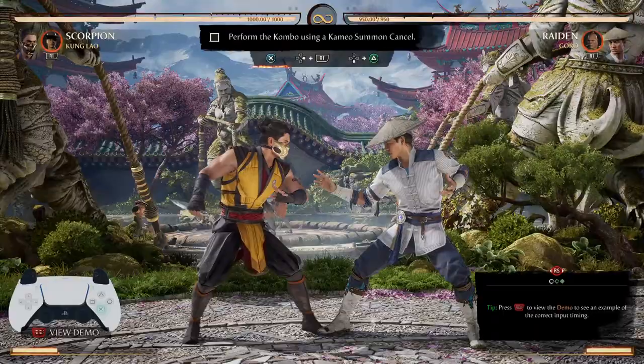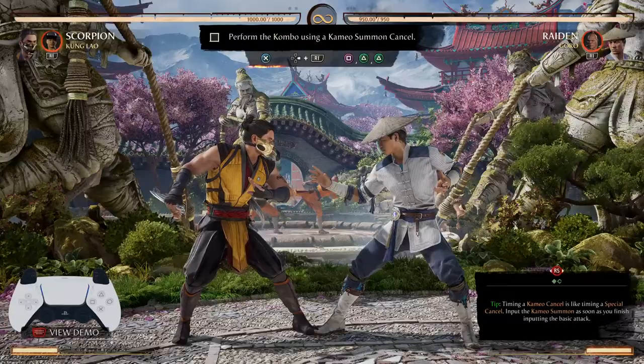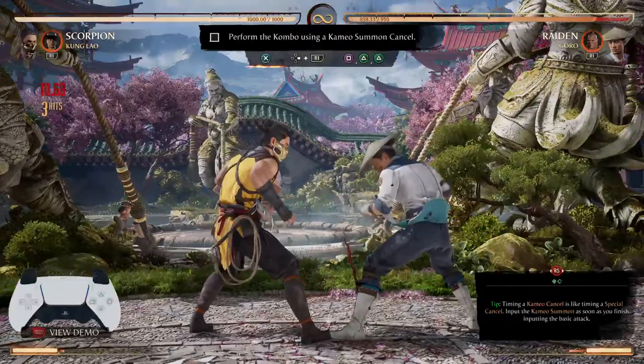Perform the combo using a Kameo summon cancel. Cross button, right directional button plus R1 button, square button, then triangle button. Okay, combo. Okay. Here goes. Poor Raiden.